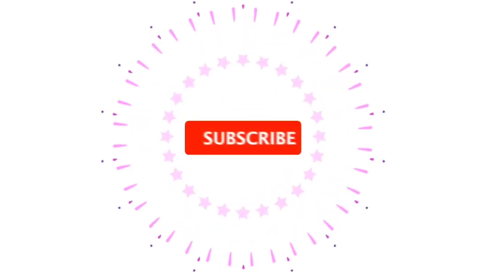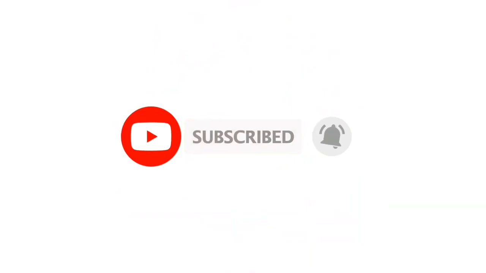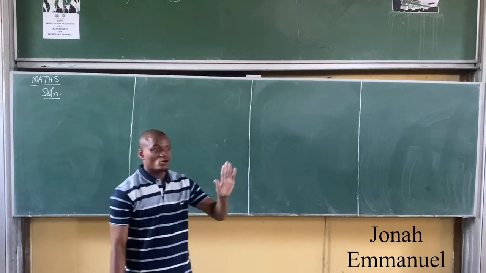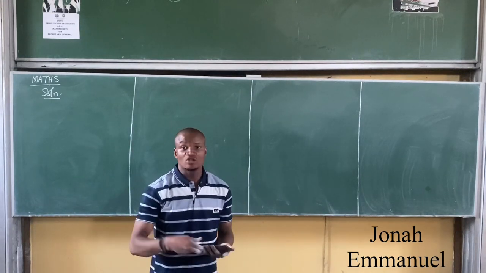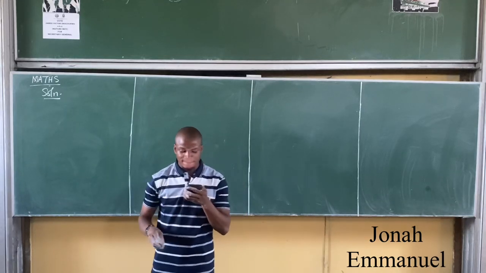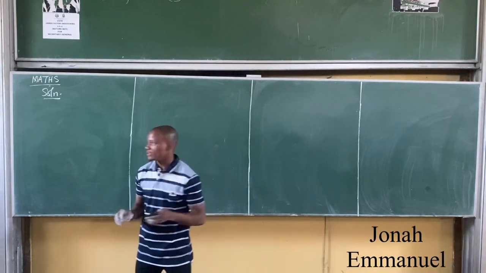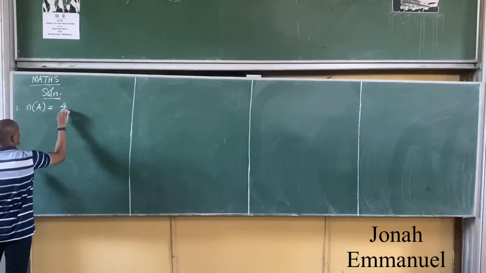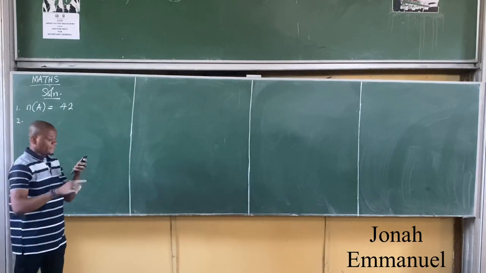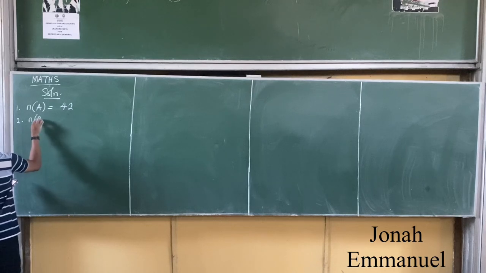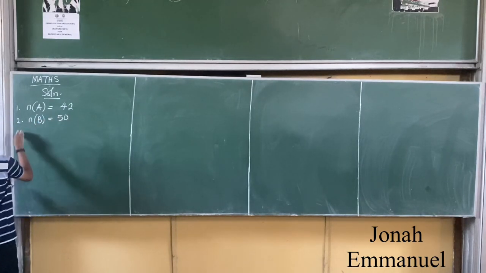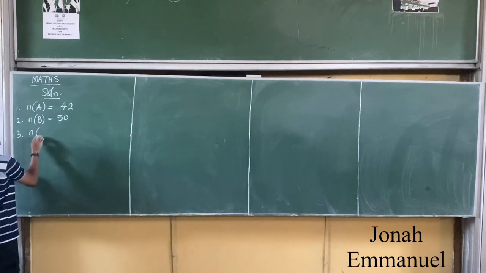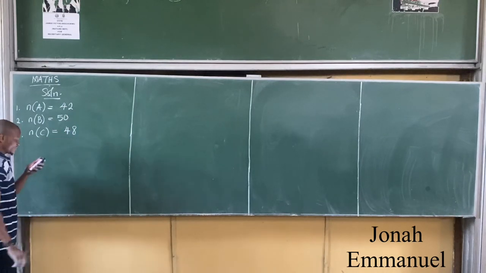All right. So, our time is fast spent. Let me believe you know what to do. List them out on your own. So I'll just go to the point. Now, they said 42 housewives had used brand A. That means the number of housewives that used brand A is equal to 42. Next, they said 50 brand B. Number of housewives that use brand B is equal to 50. Next, they said 48 brand C. Number of housewives that use brand C is 48.